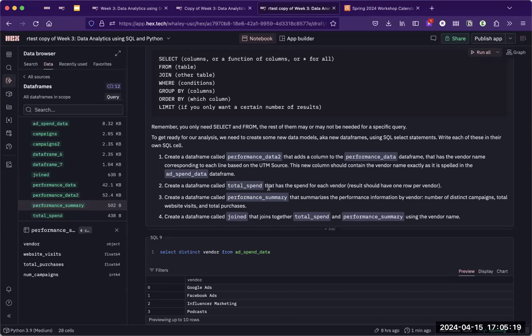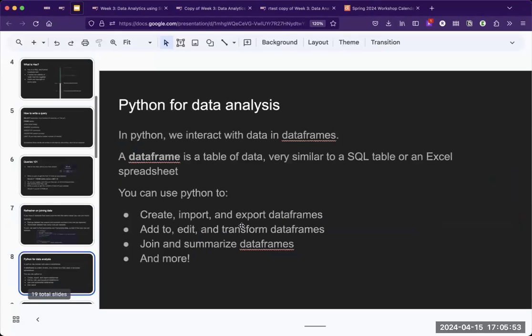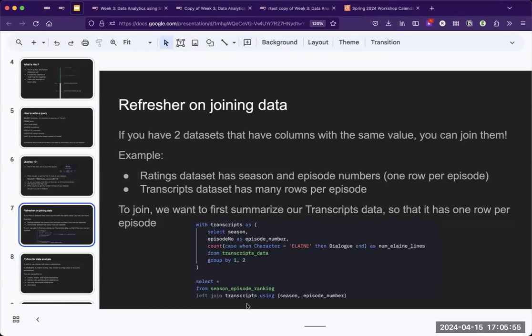So we've done some prep work on each of them. We couldn't join them the way they were, since they had different numbers of rows, different levels of detail. Now we've made two data frames from our sources that have the same number of rows. Performance summary has a vendor column and 4 rows, and our total spend has a vendor column and 4 rows. So now this is going to be super easy to join. Okay. If you want to create one, you can just call it something like joined, that joins those two tables together using the vendor name. Okay. So a reminder of what a join looks like. Bring up my little join example again. The join is this last example here. We pretty much always want to use left join. That's kind of the simplest kind of join.